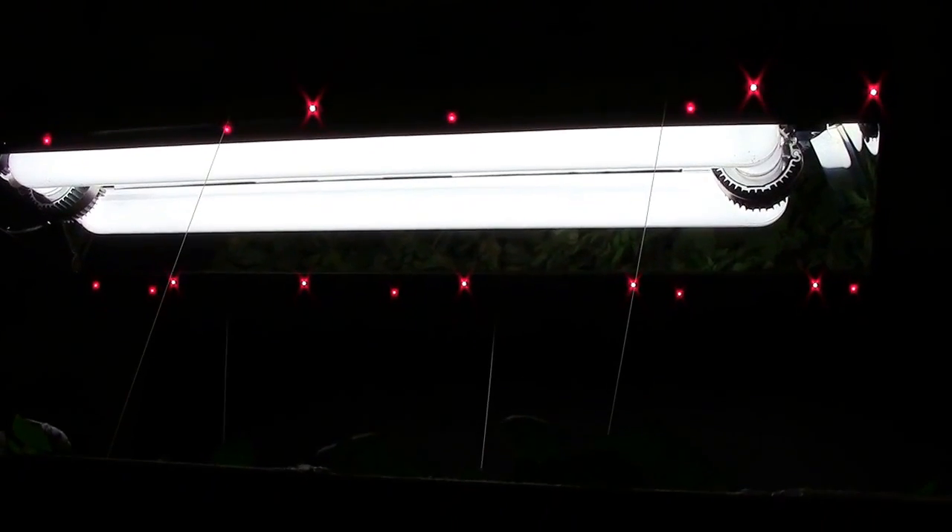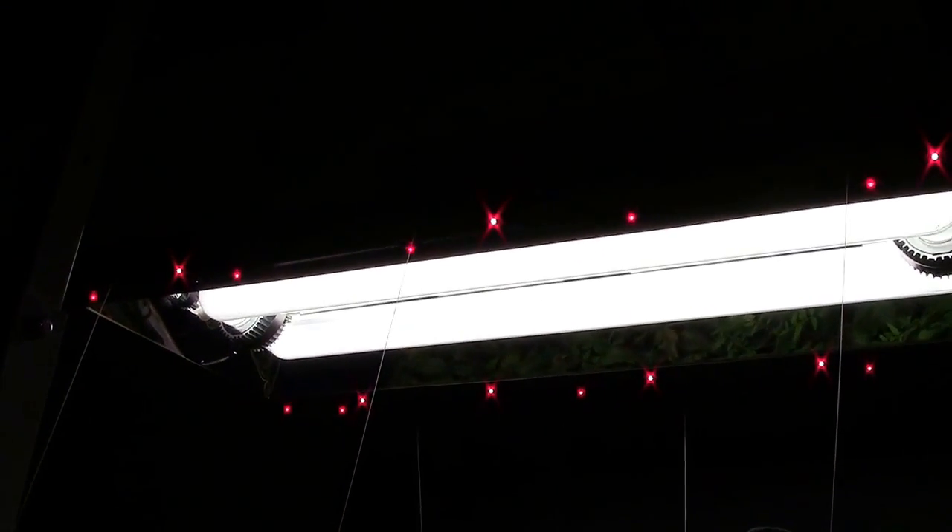However, if you notice on our panel here, our pontoons have some diodes that are off — those happen to be 730 nanometer diodes. What I'm going to do is create lights off here and you'll see everything go off with the exception of the 730s. Now 730 nanometers is hard for the eye to see. What we're getting under here is a very even canopy coverage of that 730 nanometer phytochrome switch — that's the wavelength that relaxes the plants. Just like our 660s, we've interlaced them to cover a wider area and achieve that in just five minutes using lithium ion batteries. So you don't require any additional timers or additional wiring — you just let the power go off and these will run for five minutes and they're timed to go off.